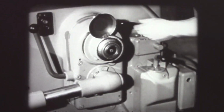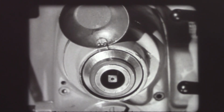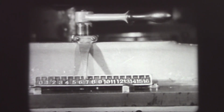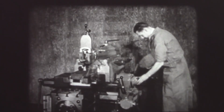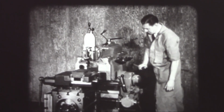The piece is 8 inches long, so the length of stroke is set at 9 inches, which allows proper tool clearance at both ends of the work. On some shapers, the stroke scale is situated on the ram. The ram must be run at slow speed when setting.